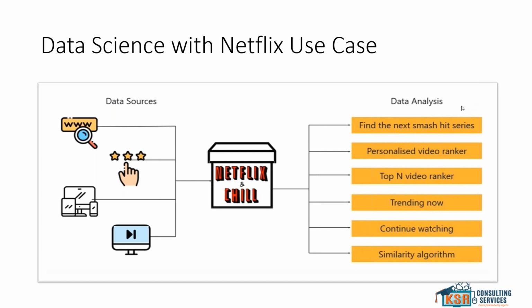Netflix is a simple web application. It is a kind of an app, am I right? Without the mobile app, you can also visit it on a laptop. So what are the different ways you have used Netflix? You may have used a tab, a mobile, Google Chrome, or your TV, or your laptop. These are the different sources. So how does Netflix work?